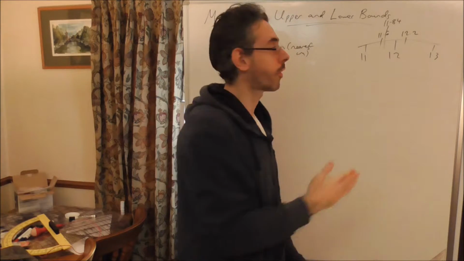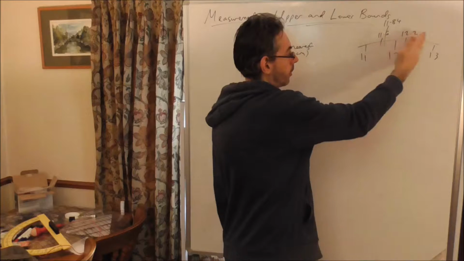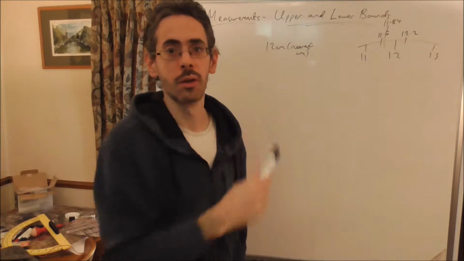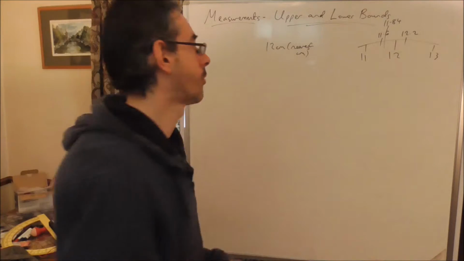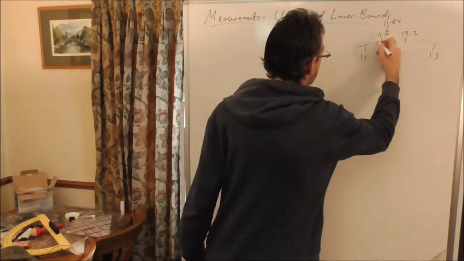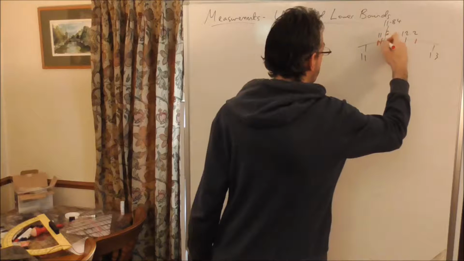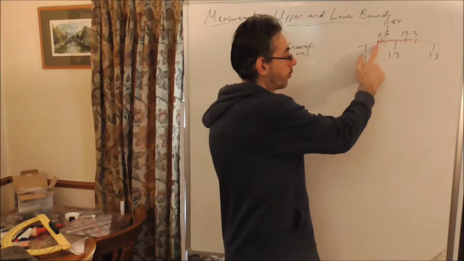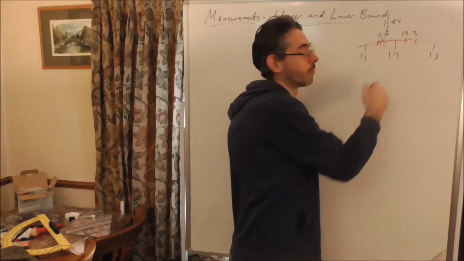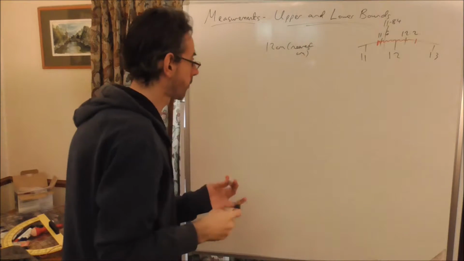And what I want to know is, what is that range? From smallest to largest, what could the length of the pen be? Well, if it rounds to 12, to the nearest centimetre, then it's got to be between here and here. It's got to be somewhere in this range. I'm just marking the halfway point between the whole numbers. So it's got to be between 11.5 and 12.5 if it rounds to 12.